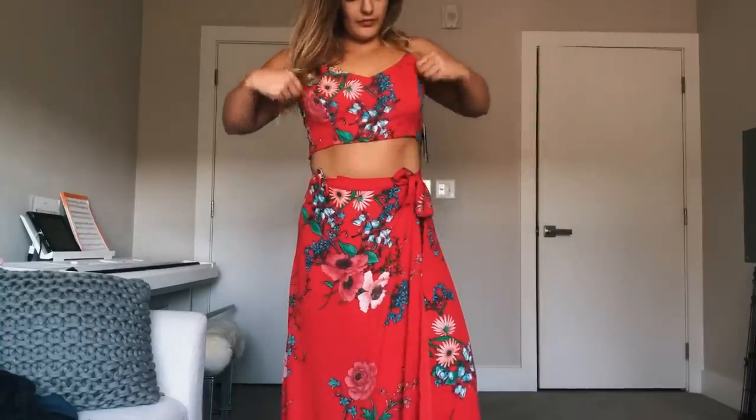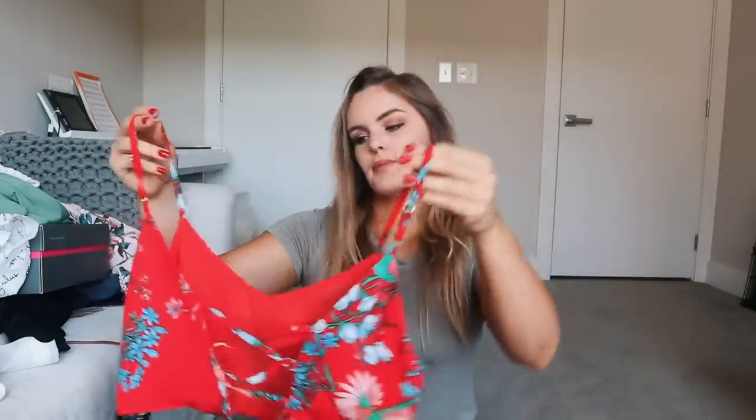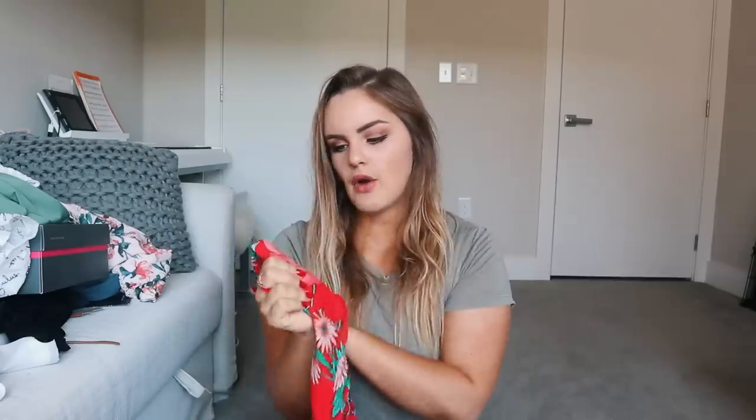The next dress is actually a two-piece set. The skirt is a long maxi skirt — just a big piece of fabric you wrap around yourself and tie to the desired tightness, with a slit. The top is a lace-up top, which I love because I have a bigger rib cage and back muscles. I typically have to size up in tops, but then they're too big in the bust — which you can totally avoid with a lace-up top. The back laces up, making it fully adjustable. The only thing I don't like is there's no padding, so I'll have to figure out what to do there.